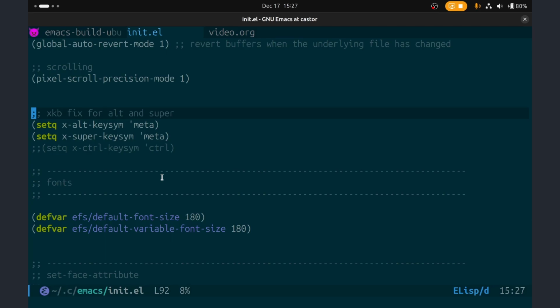I think that's just due to a difference in how Emacs evaluates key presses, so you have to give it a bit of a nudge to get it working. So that's Emacs 30 on Ubuntu 24.10. Not that much issue getting it built, and it gives you lots of nice features.